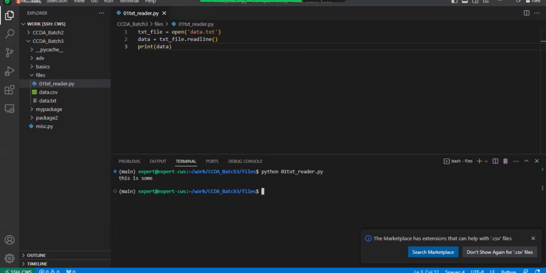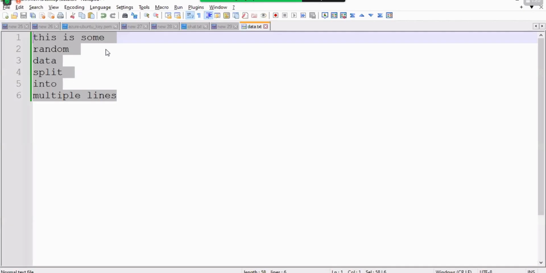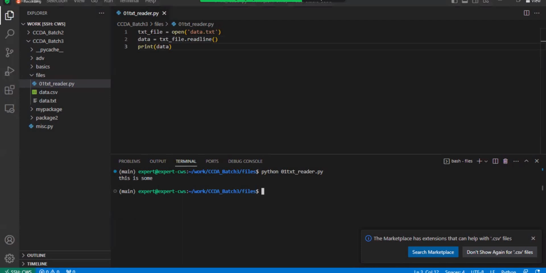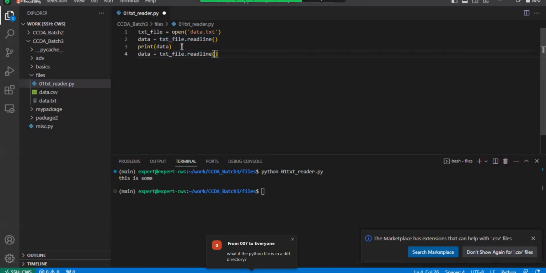So only the first line is read. Then again read the next line. Let's call this and see what happens. What do you expect to happen?